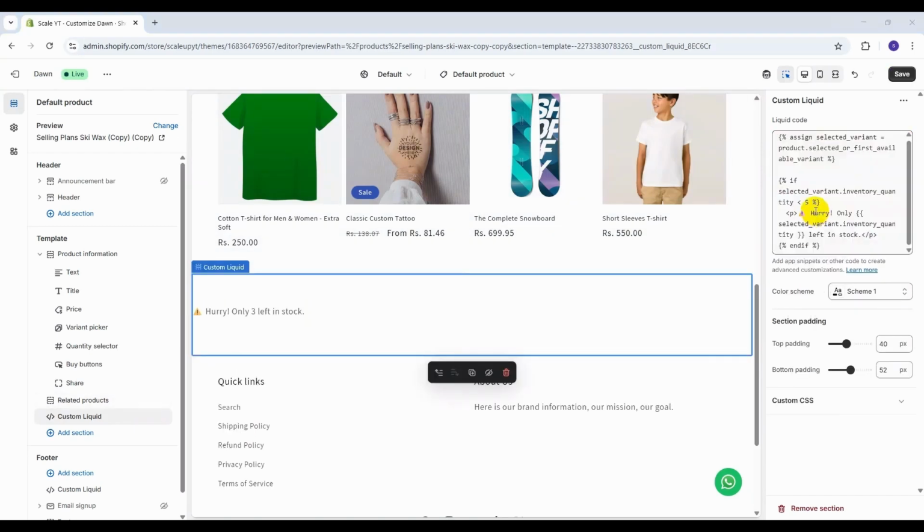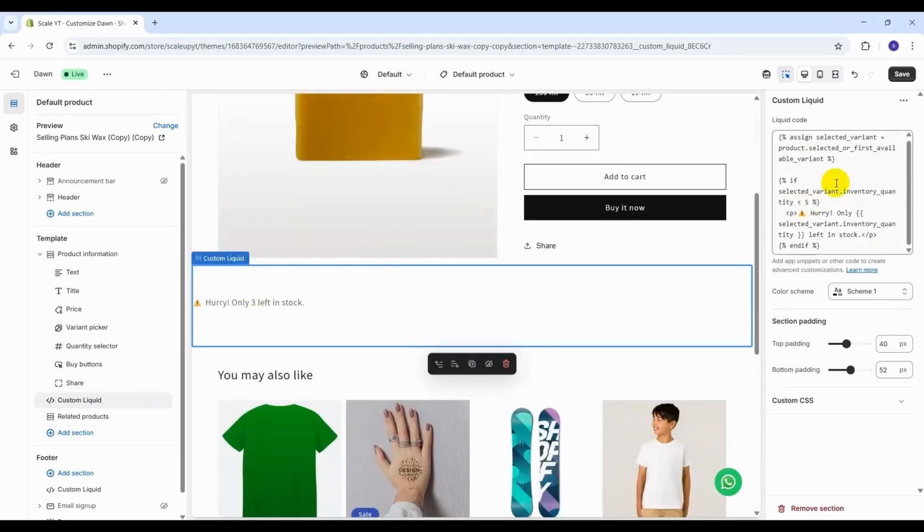Here I have written the code, where it checks the inventory value, and if it is below 5, it will show hurry, only 3 left in stock. As you can see in the code, this is the product liquid variable and its property, the current variant. I have assigned it to a variable of my own and checked the inventory quantity, and if it is less than 5, then I am showing the message with the actual quantity which is available.